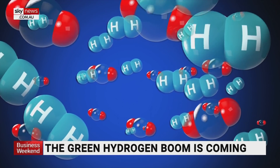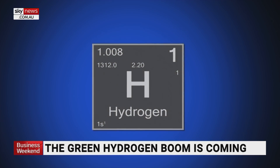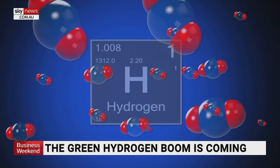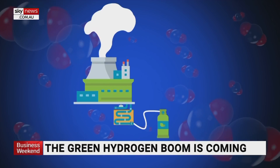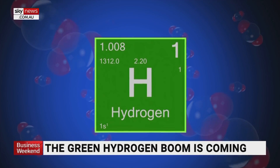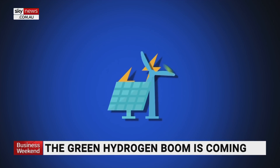Right now, it's the cheapest source of hydrogen, but it's not desirable in a clean energy world. The International Energy Agency says production of grey hydrogen produces as much carbon dioxide as Indonesia and the UK combined. Blue hydrogen also uses fossil fuels, but the carbon dioxide emissions are extracted and placed into carbon capture and storage. It's not as cheap as grey hydrogen, but with fewer emissions. Green hydrogen is made with electrolysis, splitting water atoms into hydrogen and oxygen, with the electricity produced by renewable energy sources such as wind and solar.